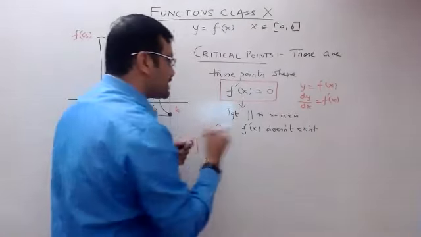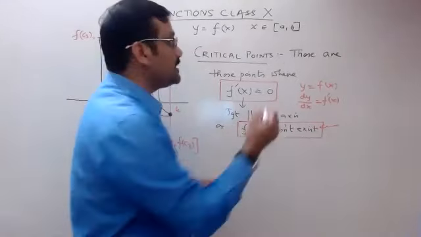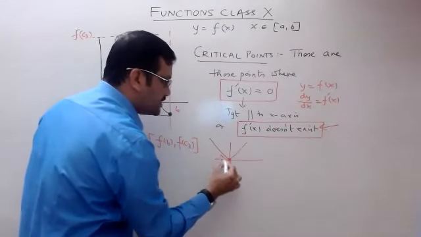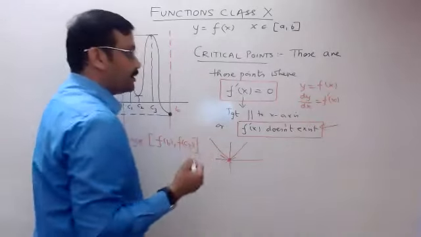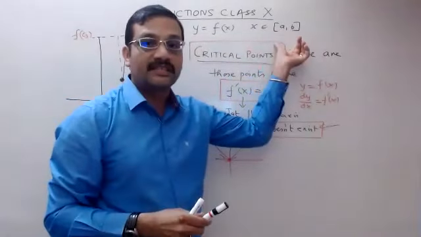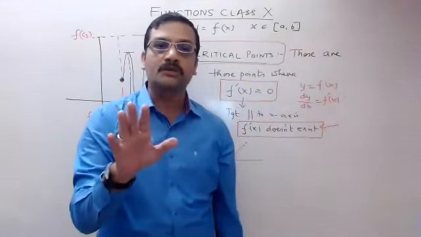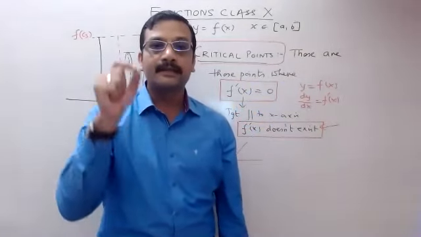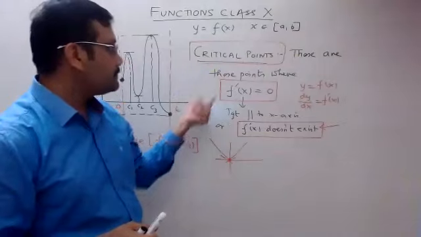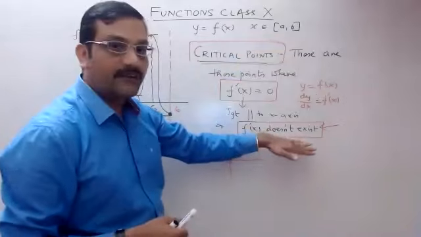For this, we will discuss later on when we do continuity, differentiability and all. f dash x does not exist means, example I told you, in y is equal to mod x, at the sharp point you cannot draw a tangent. So it may be a turning point. So first we define critical points. So for solving for the range of this kind of function, where lower point is given and upper point is given, first and foremost, you are going to find the critical points, right? So critical points are those points where first differential is 0 or differentiation does not exist. This, right? First we are going to find the critical points.